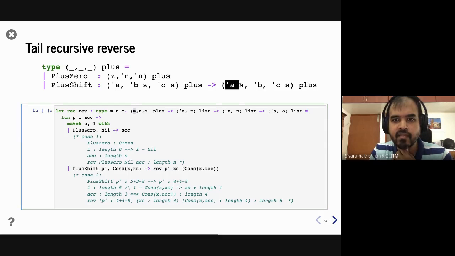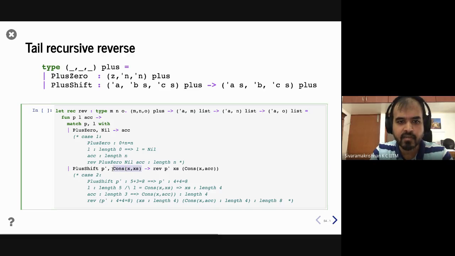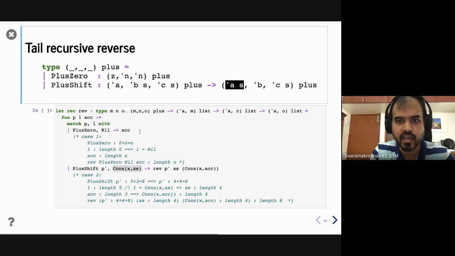And because we have AS, the only constructor in list which has non-zero length is the cons constructor. So that is why we pattern match with L here. That cannot be any other pattern here. It cannot be nil in particular. Because this has the type AS as the first type variable, it has to be cons. And we are going to do something. So in order to see how this proof works, rather than speaking about this in some abstract term, we can actually look at a particular example.